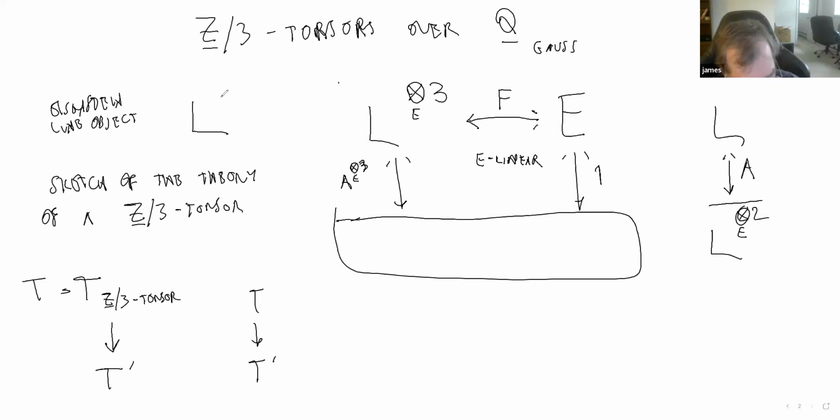Well, I guess off to the side here, I just put the tensor unit. No, I guess I would put E. Is that what I'm saying? Yeah, I could say the tensor unit for Eisenstein tensor product. So that would be E. And this would be, maybe I'll call it G for gauge fixing or something like that. So it's a gauge. And it is invertible.